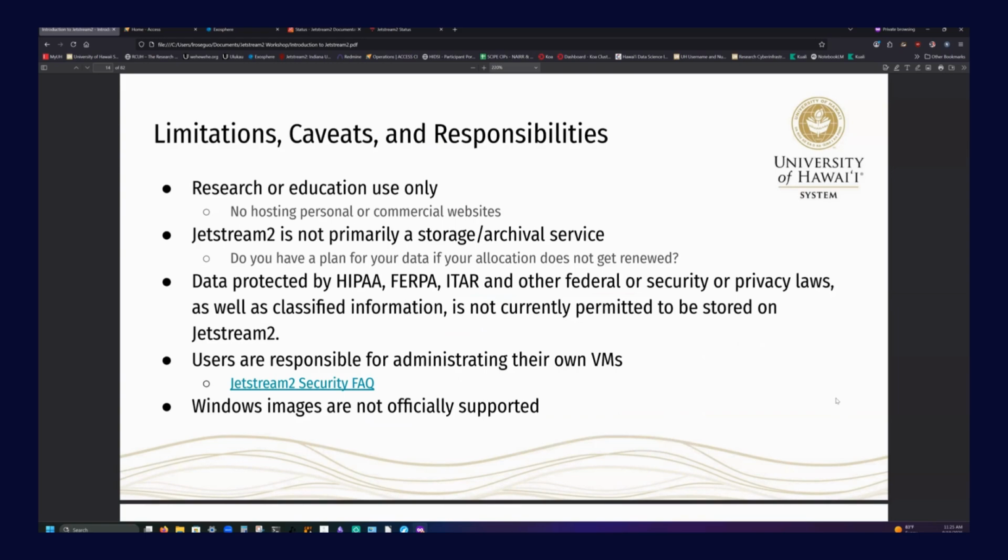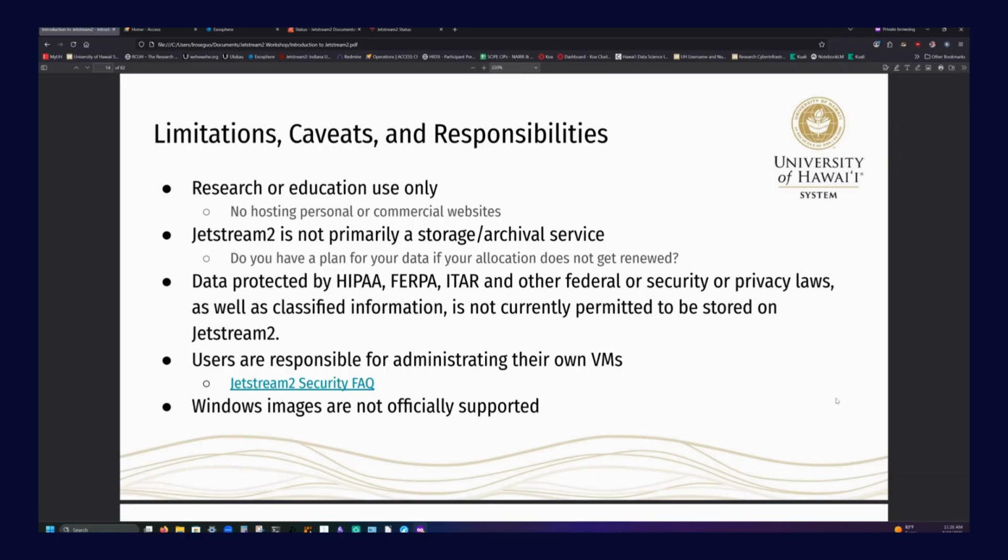So, some limitations to what you're able to do in Jetstream2. It's for research or education use only, so not for commercial use. You're not hosting a personal website. Jetstream2 is not primarily a storage or archival service. So yes, you can host files, you can get storage, but it's not for cold storage, and you have to renew your allocation every year.